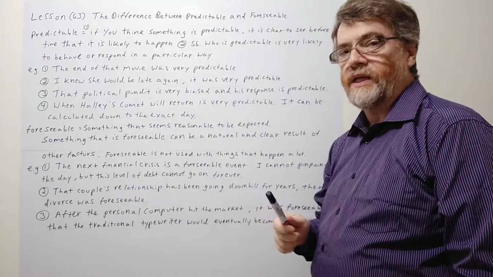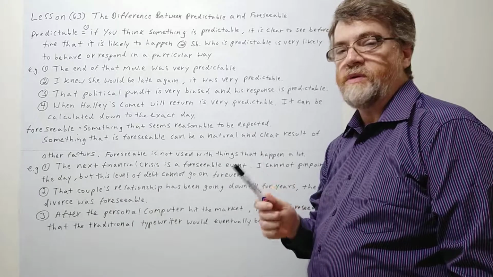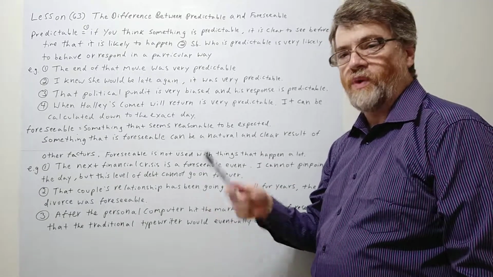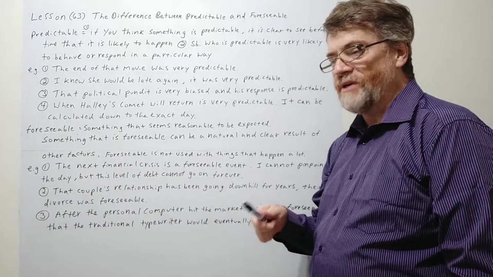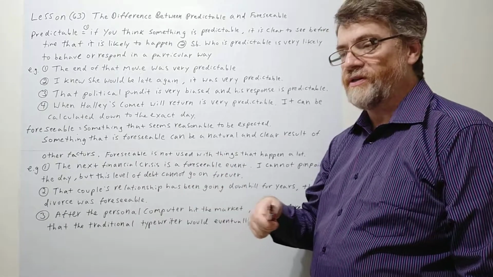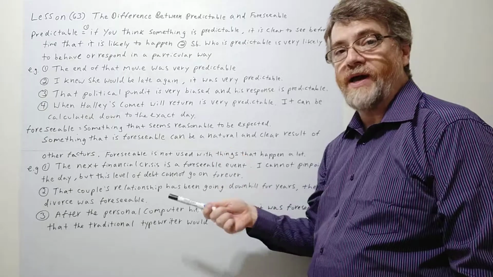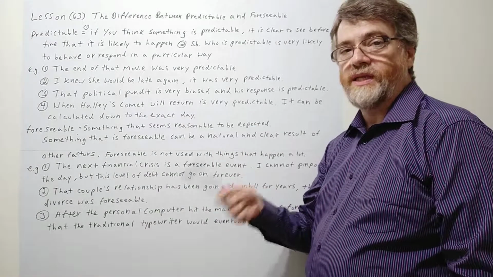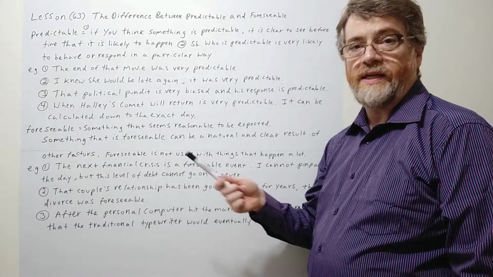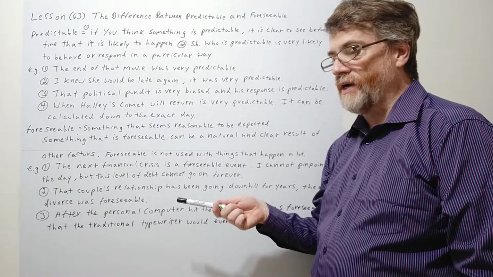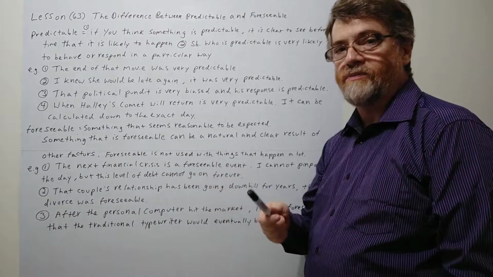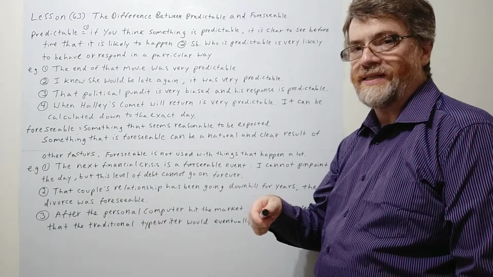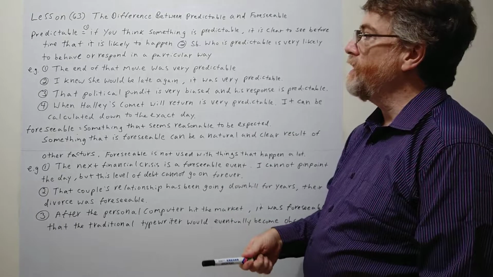All right, this is one very clearly right off. We're much more likely to use the word predictable with people's behavior. When people often behave in a certain way, and we can pretty much guess they're going to behave that way because they behaved that way so many times in the past, we're more likely to say predictable than foreseeable. And again, that's another thing that comes up later. Things that happen a lot are more likely to be described with predictable. Foreseeable is for things that happen less often.